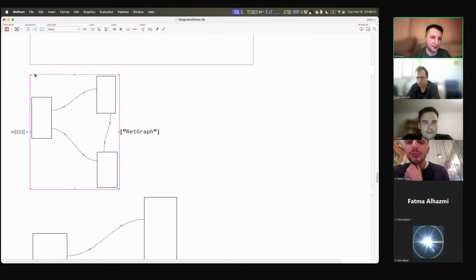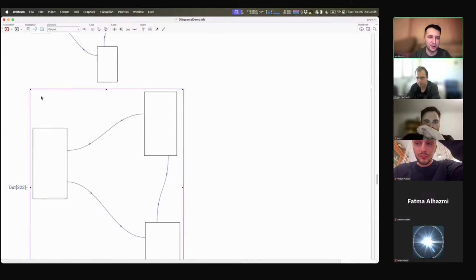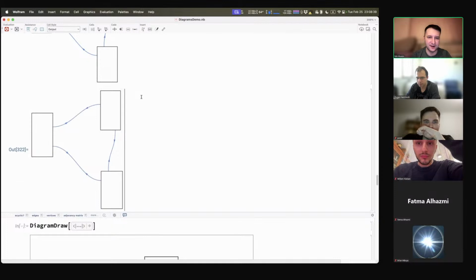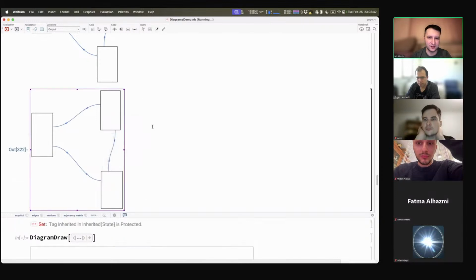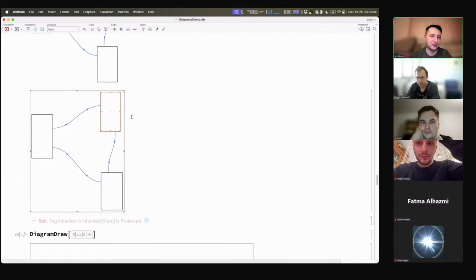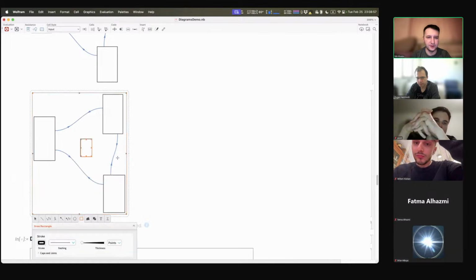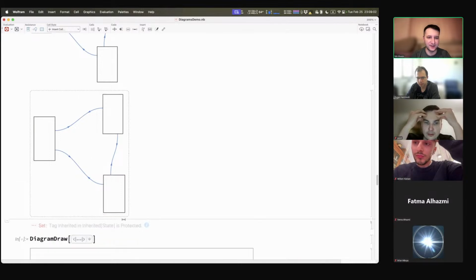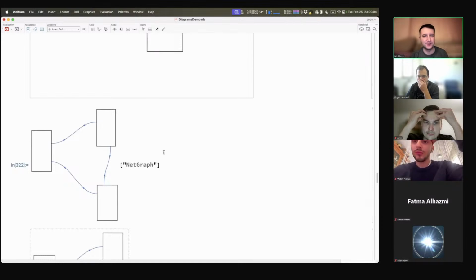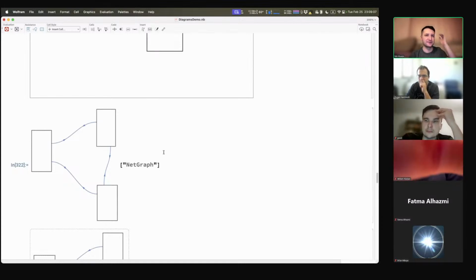So you can even tell by the boundary. This magenta boundary means it's a diagram. Now the purple boundary means the graph. So this is a graph. You can turn it into graphics if you want to. Now it's just a graphics object. You can modify this as vector graphics, or you can just draw on it if you want. I'm not sure what I can say in addition to that. In a way, at least you can draw them and create graphics.